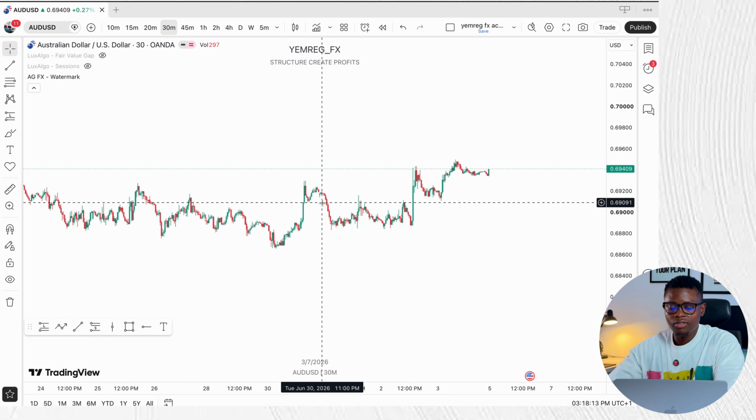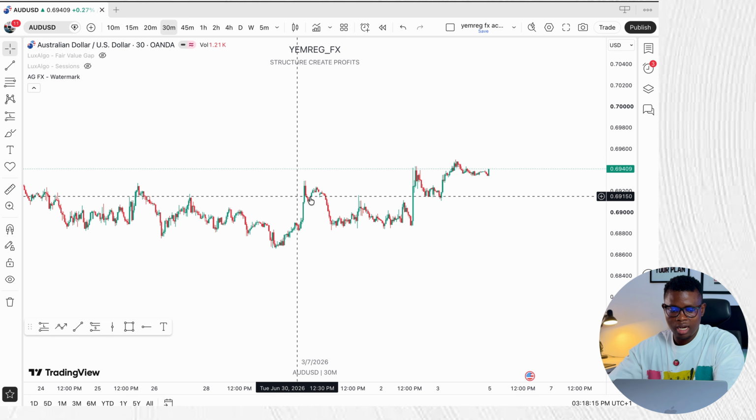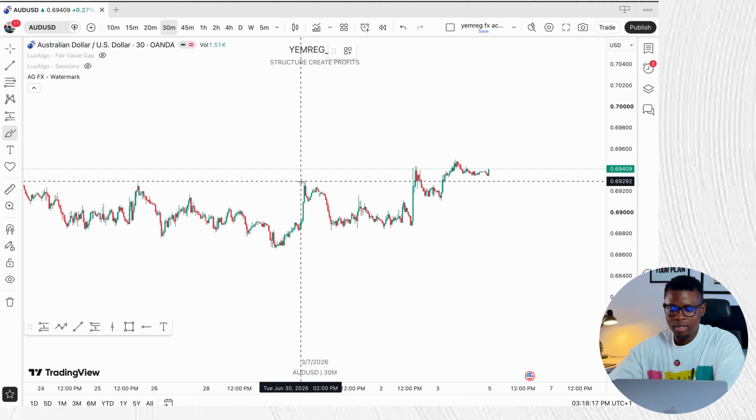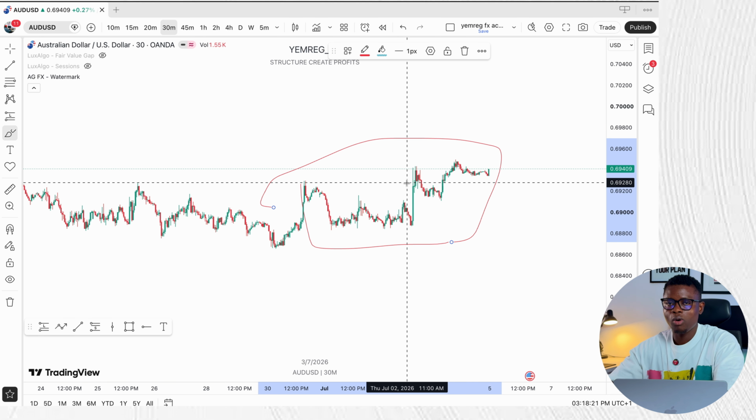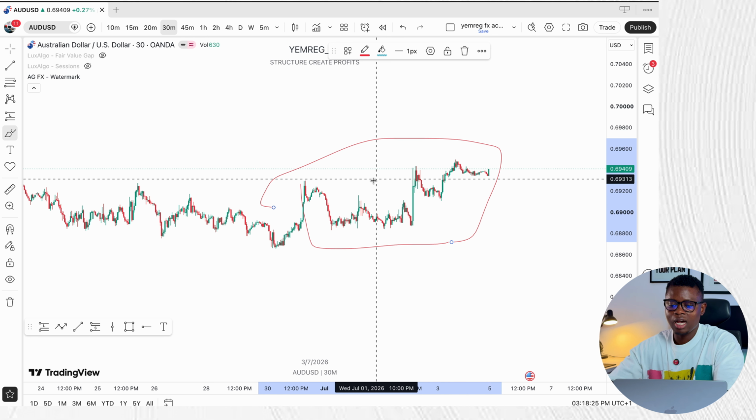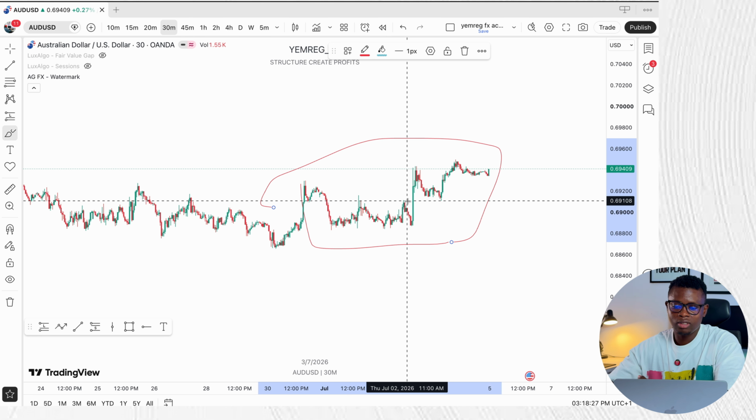Currently, we are on 30 minutes time frame, and I want to analyze this part of the chart. Like I want to analyze from here to here. This is where I want to analyze on. So this is going to be my what? POV, my point of view. And since that has been highlighted, I would then start applying this navigation.